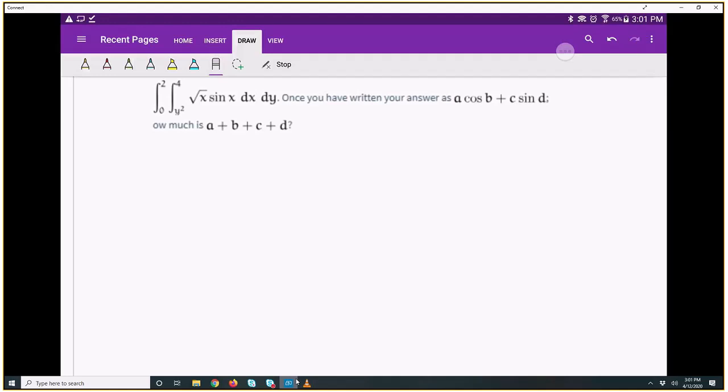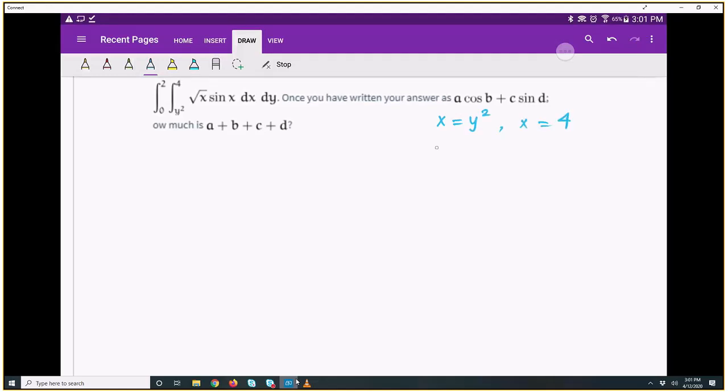Instead of integrating with respect to x first, we are going to integrate with respect to y first. Remember, in order to do so, we are going to change the limits of x and y as well. We will be able to do that once we understand the region of integration. I see that my integration starts at x equal to y squared. That's the lower limit of x, and the upper limit of x is x equal to 4.